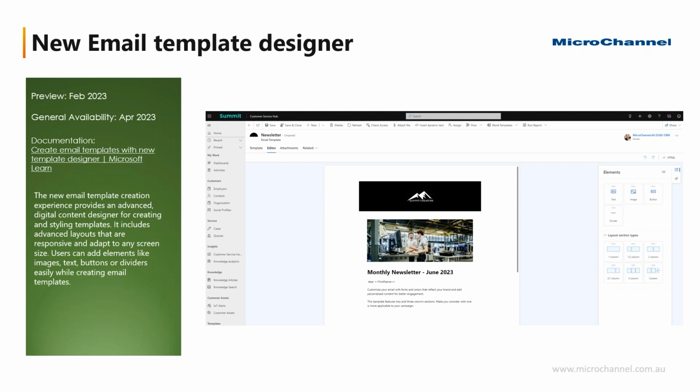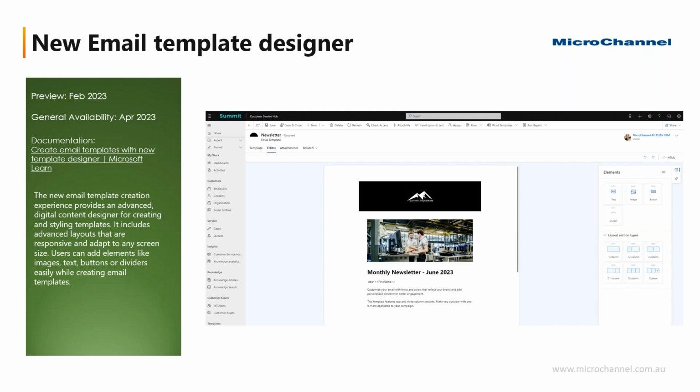We have always had this in D365 Marketing, and some of you have got D365 Marketing implemented. Some of you are looking to implement it. One of the great features of D365 Marketing is being able to create HTML templates around emails. That's always been great in marketing, but in Dynamics 365 Sales and Customer Service, we had quite an older version of an email format component. And I'll show you that in a moment.